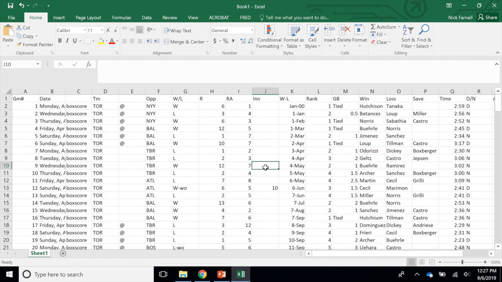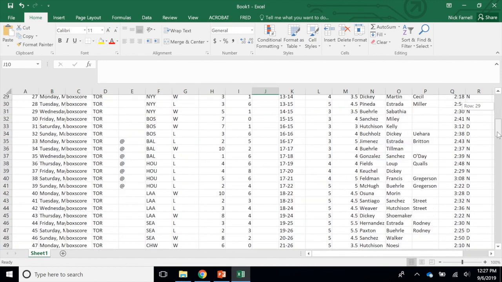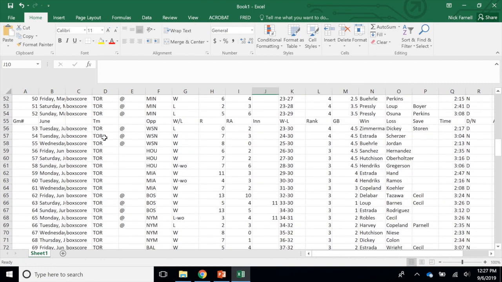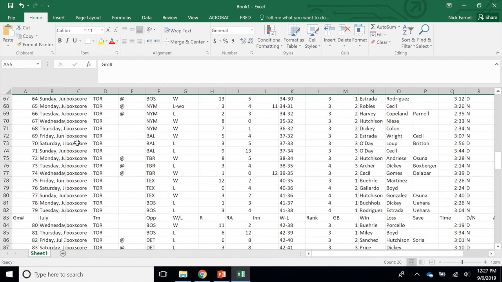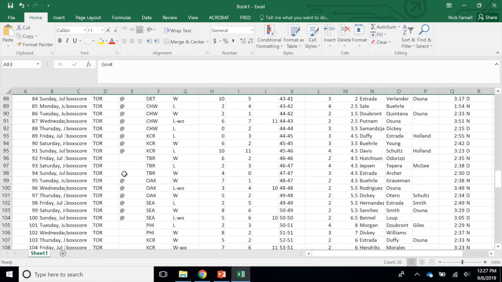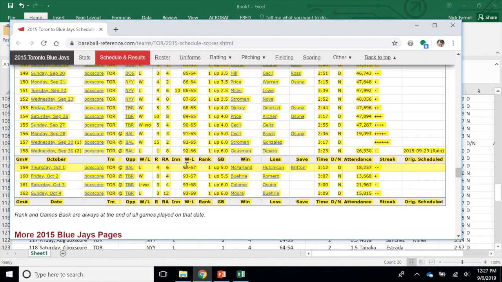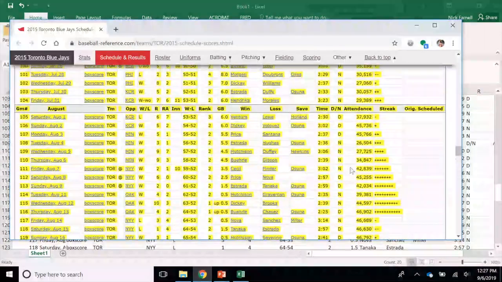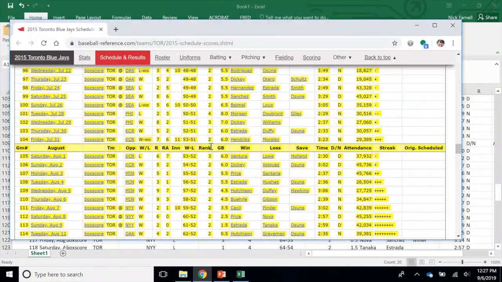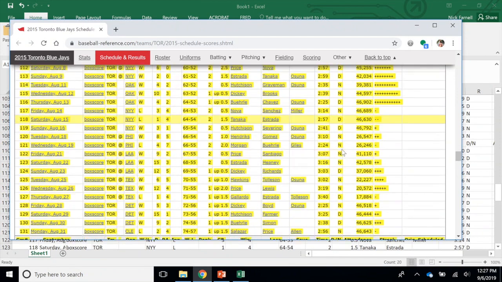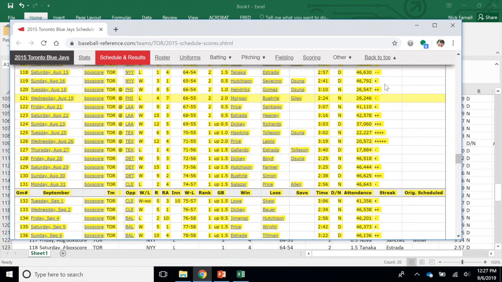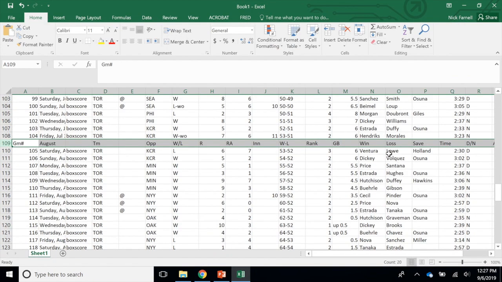So we have our information in Excel now, but you can see there's some funny things happening, like it copied in extra rows that we don't need, and that's just the extra headings from the website. The way they set up this website, they put an extra heading in certain parts of the page so you could see it if you weren't at the very top. Going back to Excel here, we have everything pasted in.